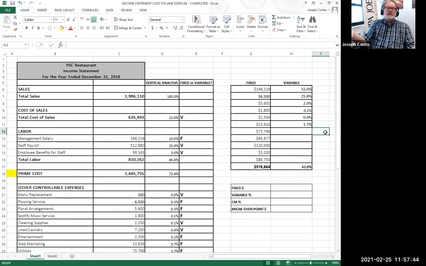Like you said, cost of goods sold was a fixed cost. It's never going to be. That's always going to be a variable cost. Some things are always variable. Some things are always fixed. Some things you tweak based on the kind of company that you have. So that's all I've done here.